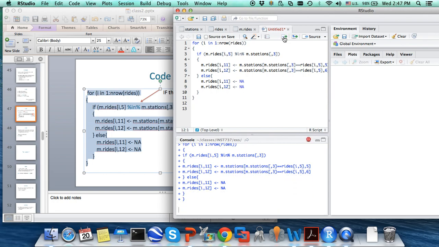You see now here the stop sign, it's executing everything. It's going to take a while because it's processing all the 360,000 different rights rows that we have. But at the end we'll see that the rights matrix has been transformed to have these two extra columns.